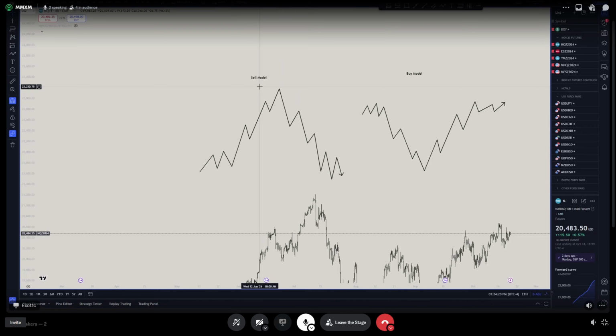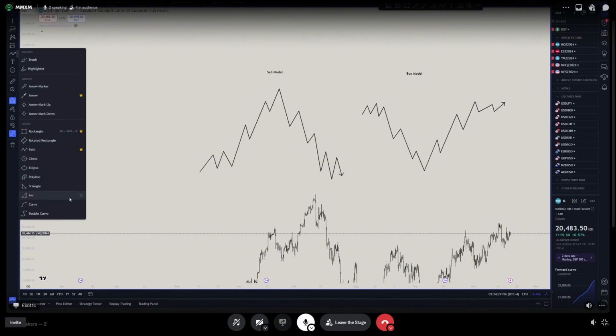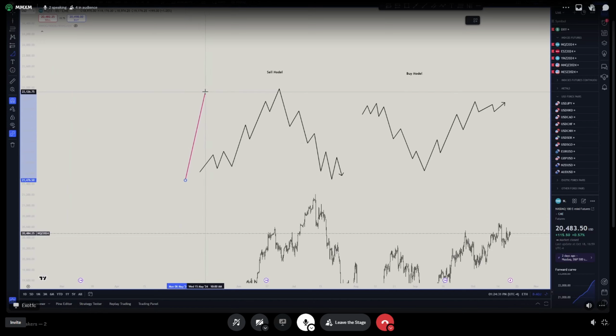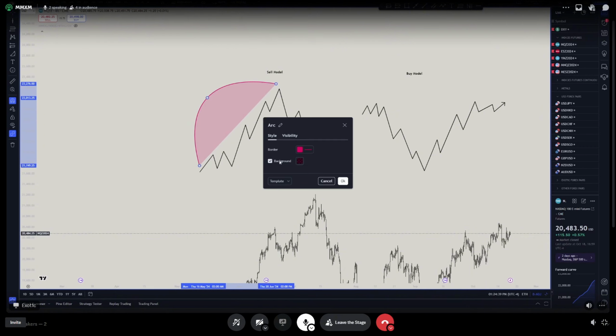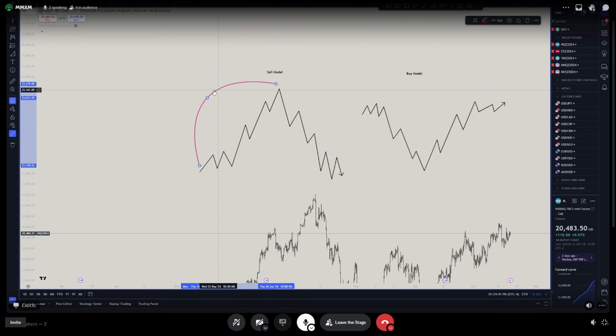And how it basically works is you're going to have two sides of the curve in your sell model. You're going to have the buy side of the curve and the sell side of the curve here, right? It's not really a curve, but it's going to look something like this. You're going to have a little curve for the buy side here, and another curve here for the sell side of the curve. So the buy side of the curve, the sell side of the curve, and vice versa here.